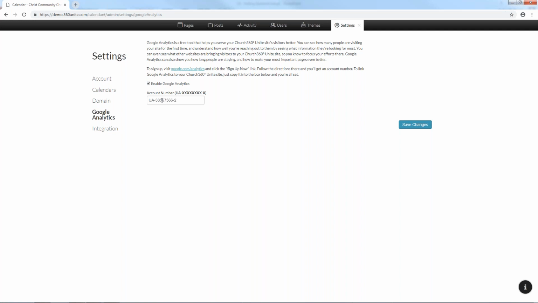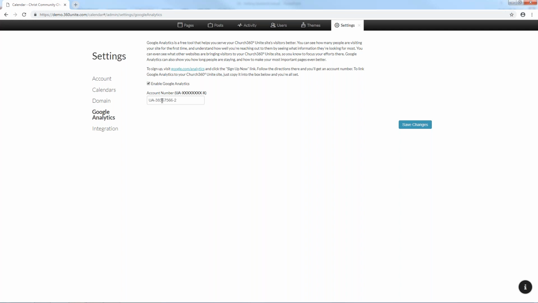What that's going to do is give you access on the Google side to all sorts of statistical information for your website. You can utilize this information to help you appear higher up in Google search results for your church.